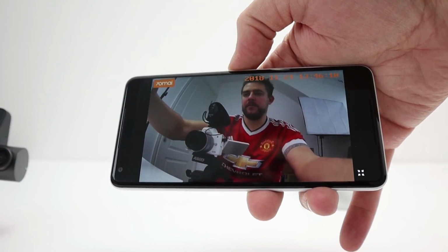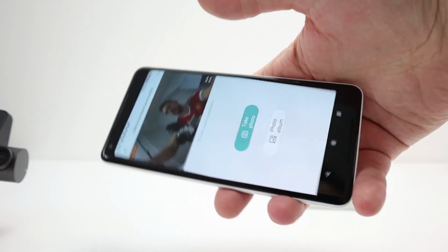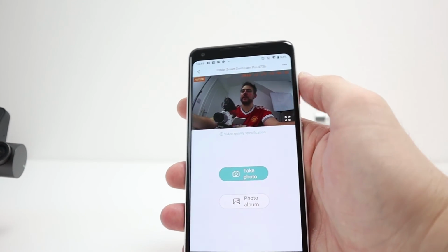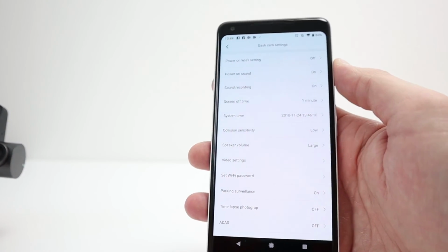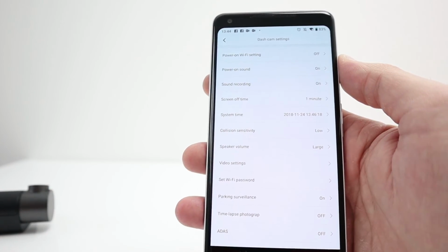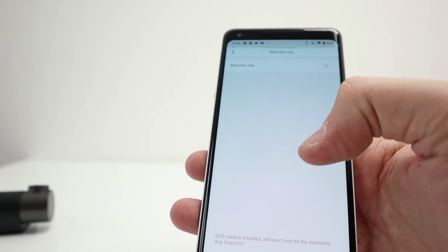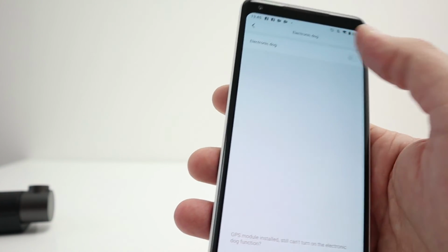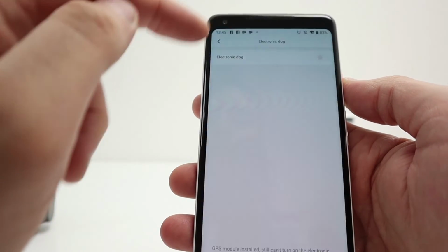Okay. There's a slight split-second delay when you move up and down, or whatever movement you make. Top right-hand corner, there are a few more settings here. And this is basically all the settings that you can do on the camera itself. You have a few other settings, time-lapse photography, electronic dog, haven't got a clue what that is. GPS, again that needs GPS as well.